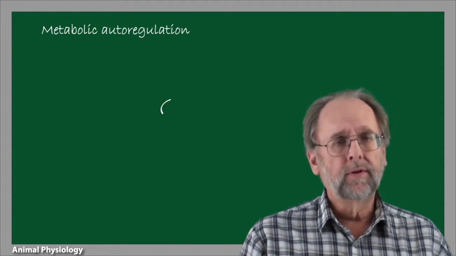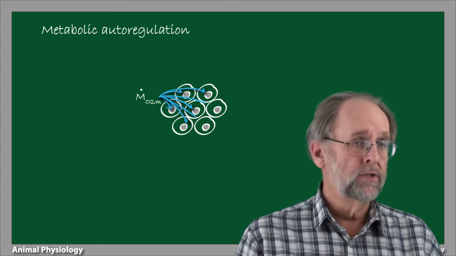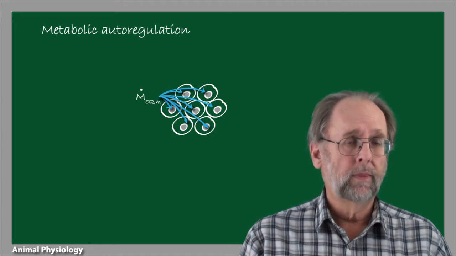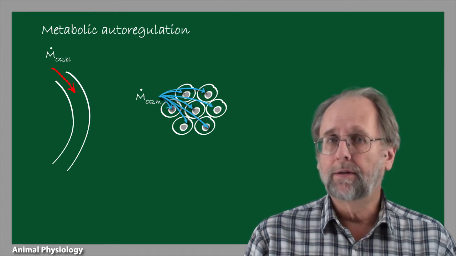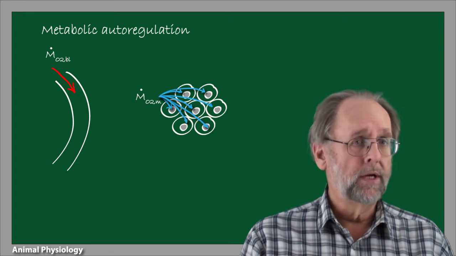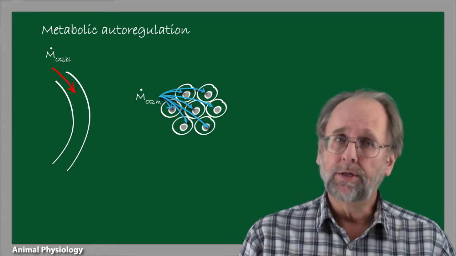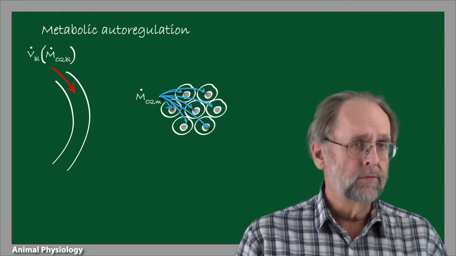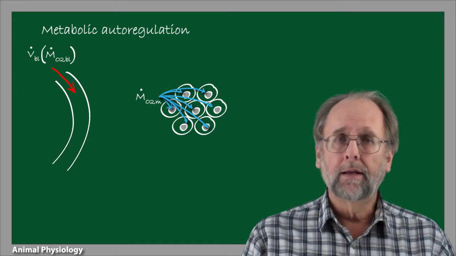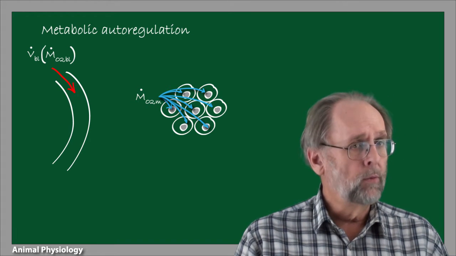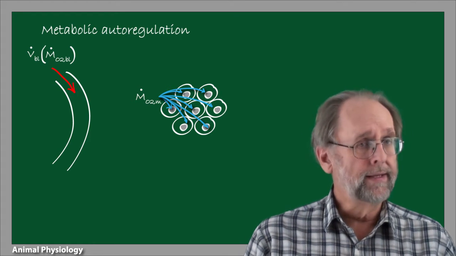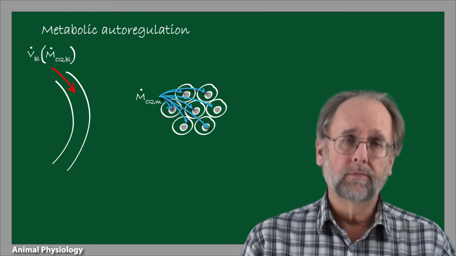It works something like this. Imagine you have a collection of cells and they're consuming oxygen at a certain molar rate, m dot sub O2, m. Nearby, there's a blood supply that can deliver oxygen at a molar rate, m dot sub O2, Bl, which of course is carried in on a certain volume flow rate of blood. Thus, we have an oxygen consumption rate and an oxygen delivery rate. In a well-regulated system, the oxygen delivery rate will equal the consumption rate, that is, supply will equal demand.